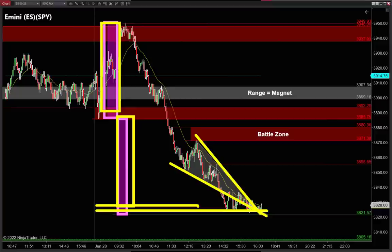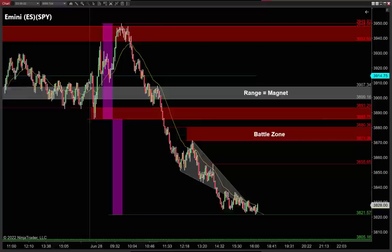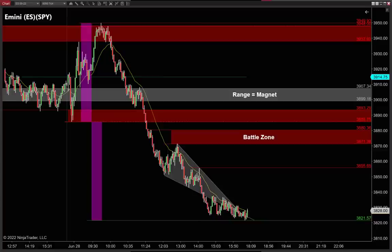It looks like what happened here was this was a wedge. And of course, it looks like they broke down below that wedge and kind of chopped it down, so they took out that one-to-one off that high. It's still a wedge, though. It's definitely a wedge. This is definitely the feeling of a wedge. It has that collapsing, heavy, cinder block rolling downhill kind of feeling to it, which is always very classic of a wedge here.